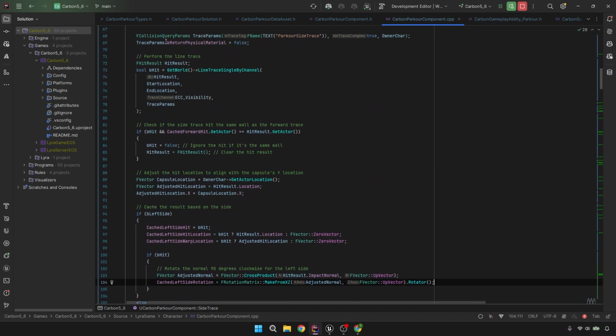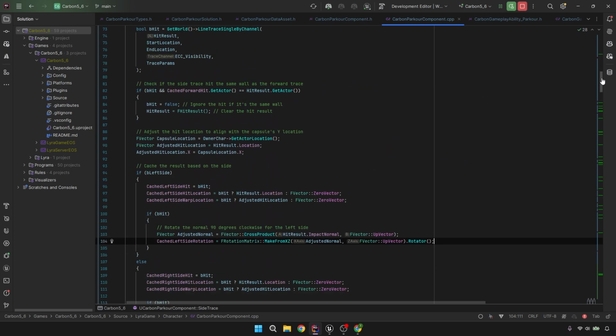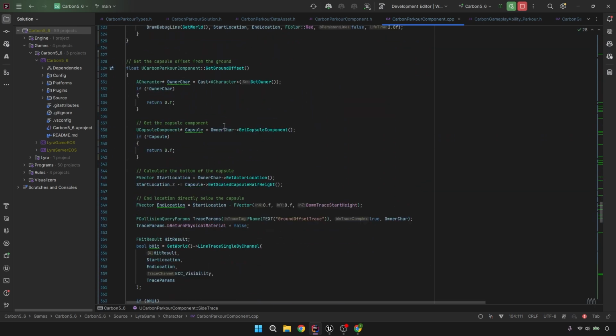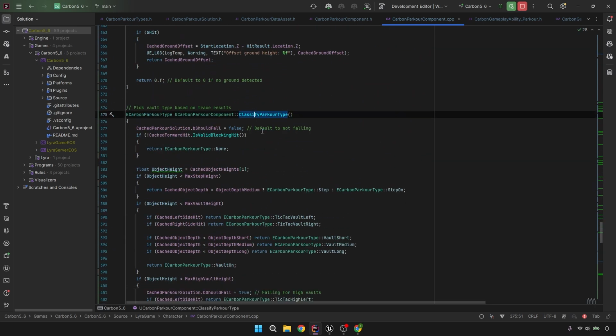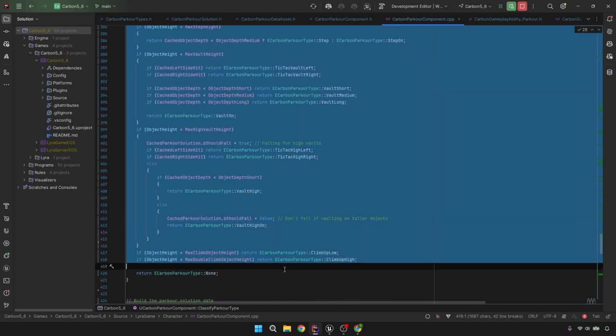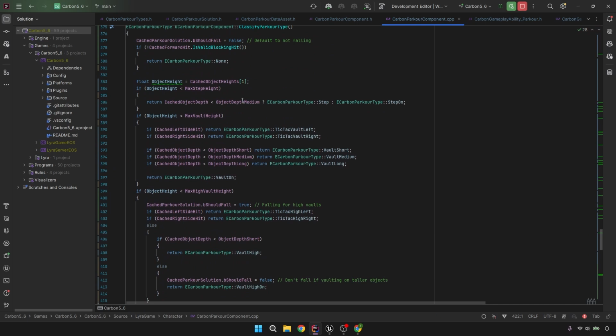Again, I've moved it up above. This is now in the latest branch. It's above where I think it was, below the depth traces and stuff like that. Then the other important part that we changed down here is getting into the classify parkour types. I did clean this up a little bit. Mine was a ton of if-else and nested if-else statements, and this line of code is a lot cleaner.